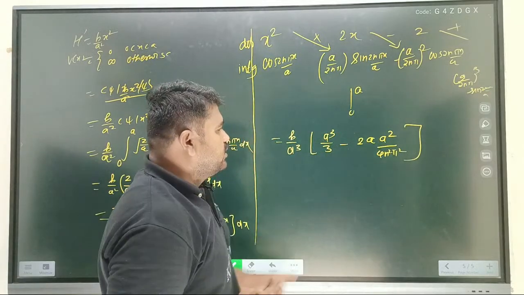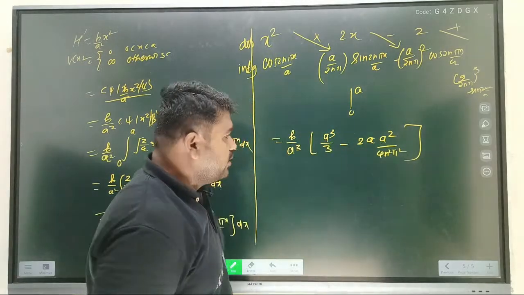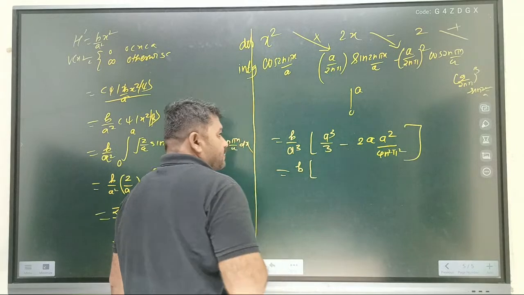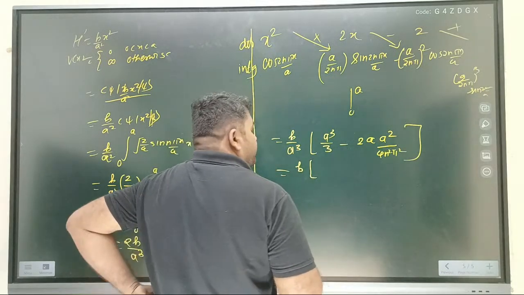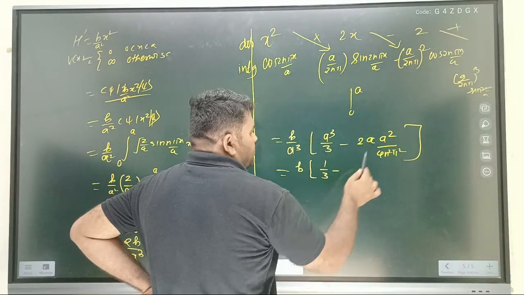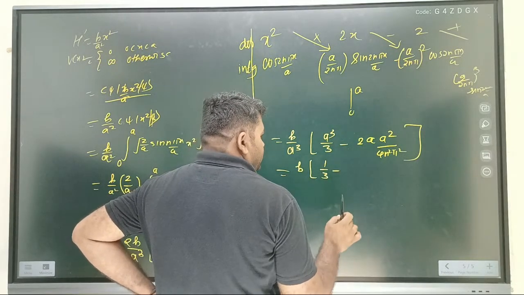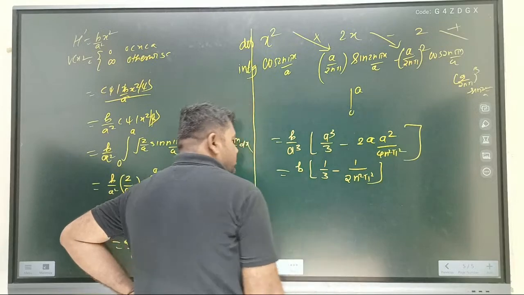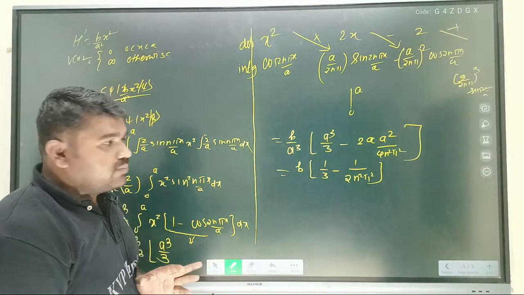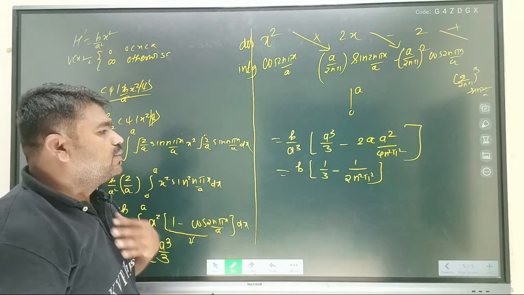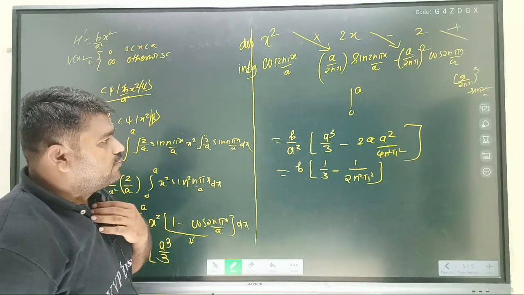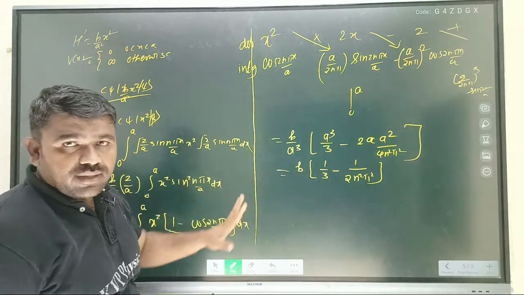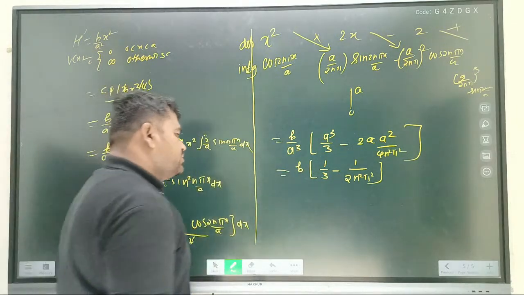Clear? Now the second thing: here is a cube, here also a cube, we can take it common. So a cube gets cancelled, and what remains is b times 1 by 3 minus, and the minus 1 also gets cancelled, so here we get 2n squared π squared. What is the expectation of x squared? Simple: when we solve, we get l squared generally. Since a squared is given, the l squared here got cancelled, a squared got cancelled. Otherwise, what is the expectation of x squared?